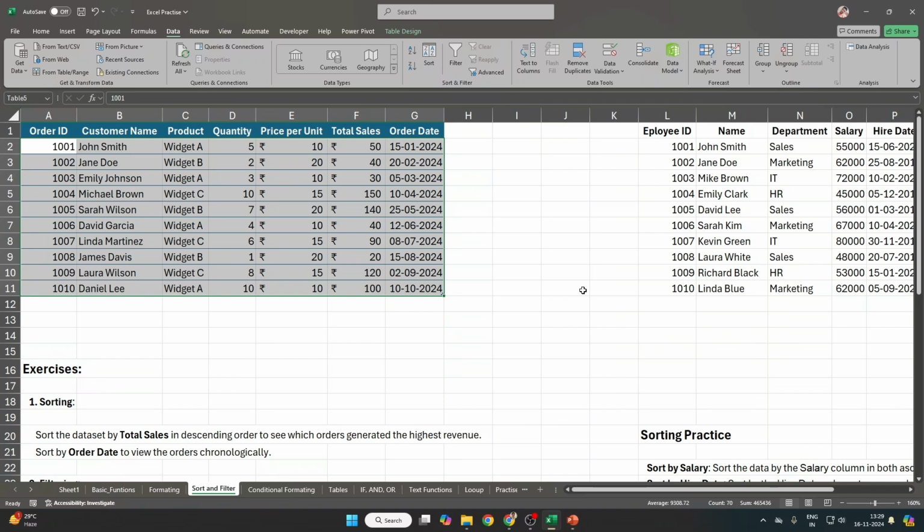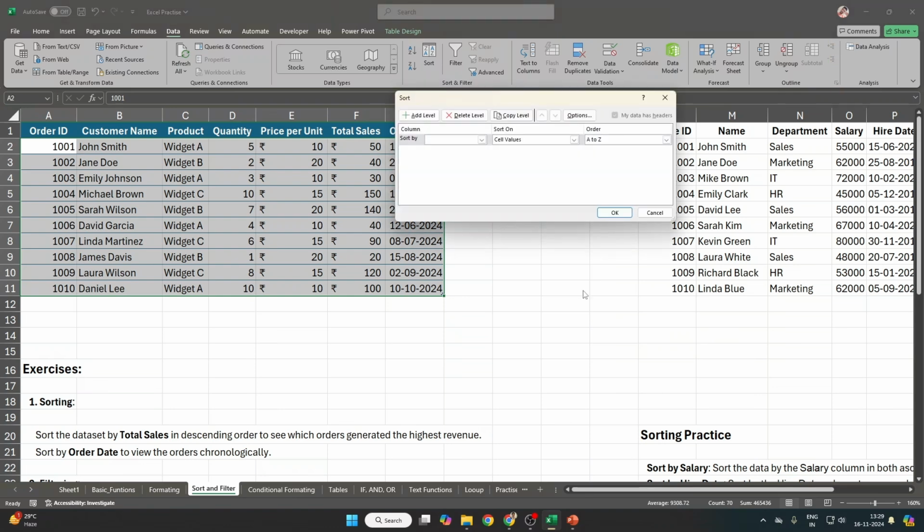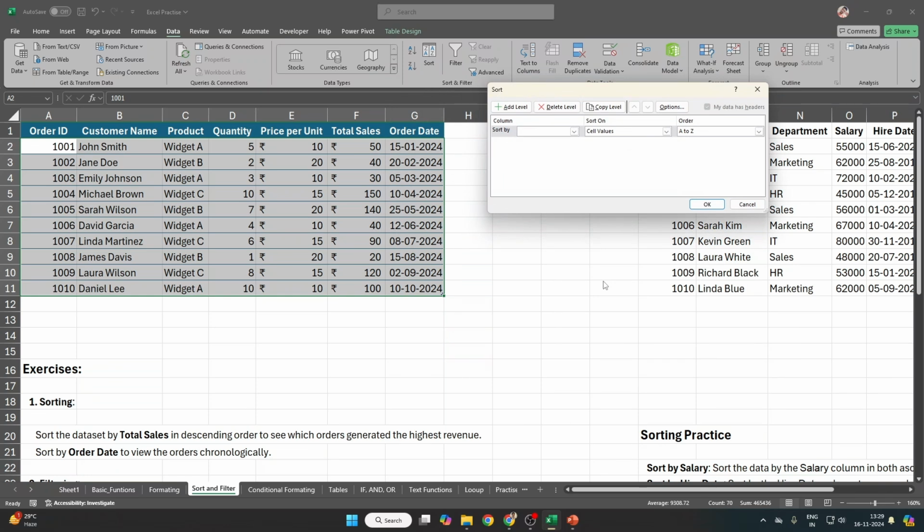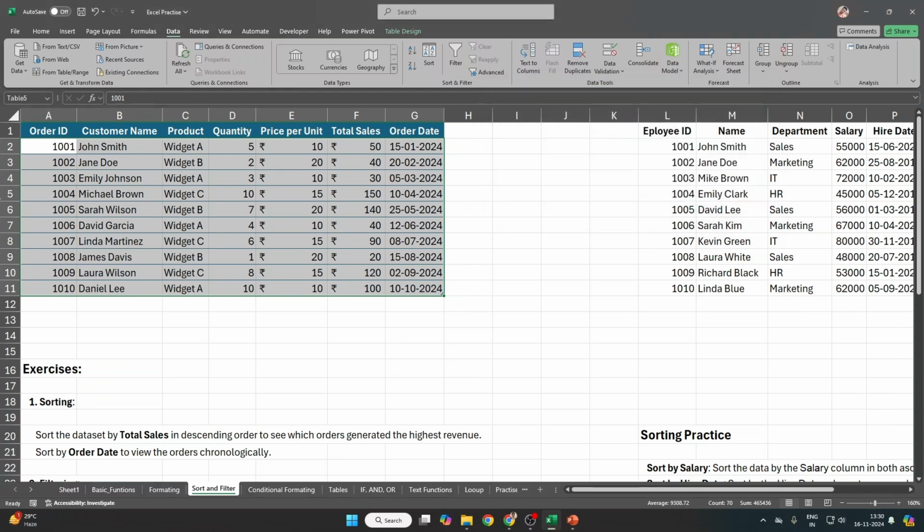Okay. So Alt ASS opens my sort window. I can give multiple sorts. So let's say now we'll sort by product first, because I want to show you multiple. Then I need to know how I want my data to appear.